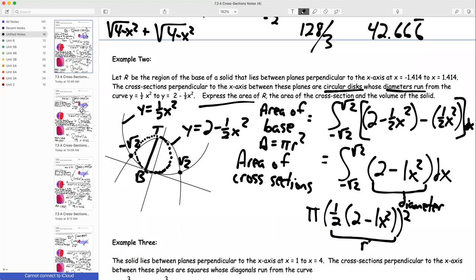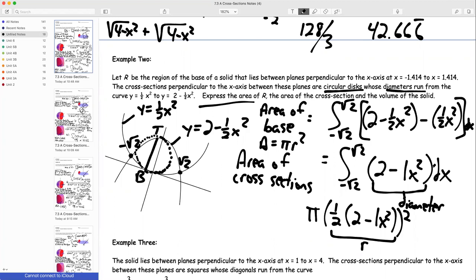Okay, so let me go back through that. All right. Look up here. I need to find the area of the cross section. Cross section is a circle. Therefore, it's pi r squared. So I've got a pi, I've got a squared, and then I've got an expression for the radius. I found the diameter because the diameter goes from the top equation to the bottom equation, which comes from what I found in the first part. I need the radius, so I'm going to divide that by 2 or multiply by 1/2. So my expression for the area of the cross section is pi times 1/2 of 2 minus 1x squared, and then all of that is squared.